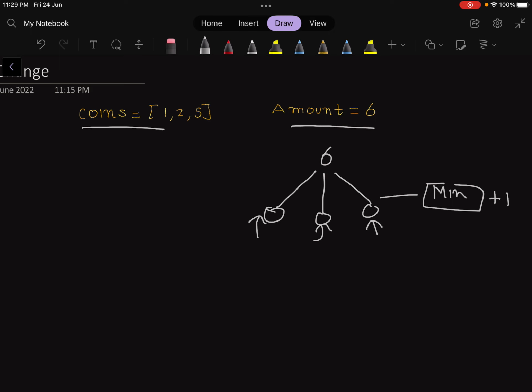Why do we choose minimum and +1? Minimum because we need to find the minimum number of coins, and +1 to include the coin itself. Like here we choose 1 coin, here we choose 2 coin and here 5. Suppose from here we return something, we will add +1 to include that particular coin. So we will see how it will work.